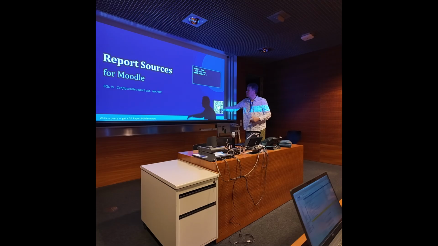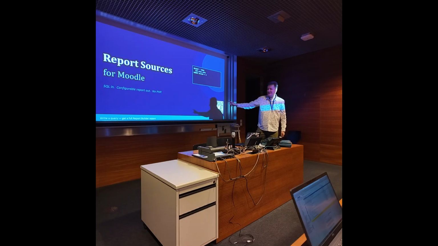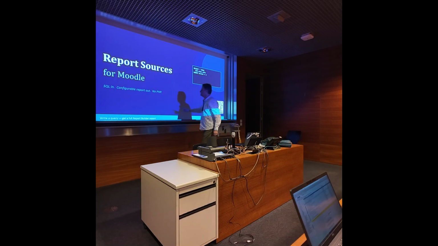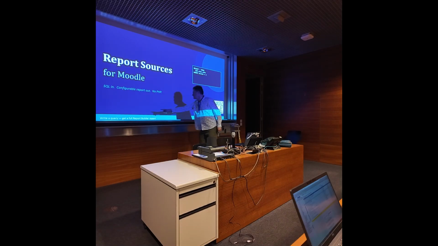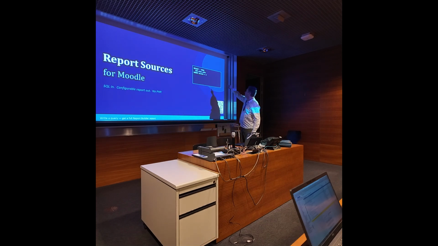Okay, so you put in SQL. It's funny, you really should read your AI generated nonsense. It is a configurable report, but it's not the configure. I would have never written that. Okay. So write a query, get a full Report Builder report, okay? Select star from Moodle user info where active equals 1. Never type in select star, okay?